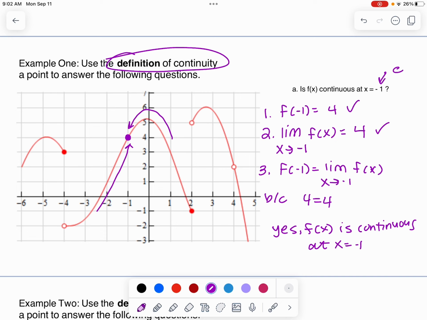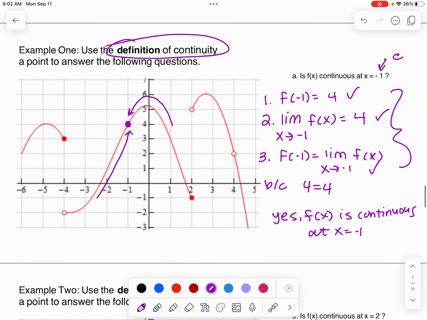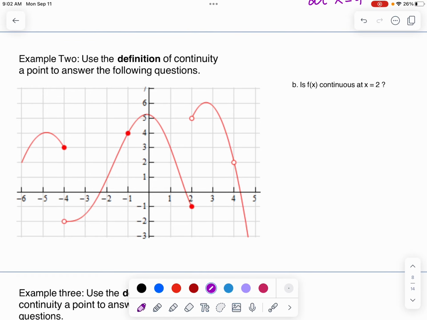For you to be able to state that it's continuous, you have to go through all 3 of these steps. It only has to break one of those for you to say it's discontinuous, but you have to go through all 3 of the steps if it's asking, is it continuous? So here is another example, another graphical one. If we look at 2, yes, you can tell if we go to 2 right here, there's a jump discontinuity. So we know that it is not continuous. However, it's asking us to use the definition of continuity, so we must go through our 3 steps. So number 1, let's look. Does the point exist at 2? Yes, because there's a filled in spot at 2, -1. The second thing is, does the limit exist?